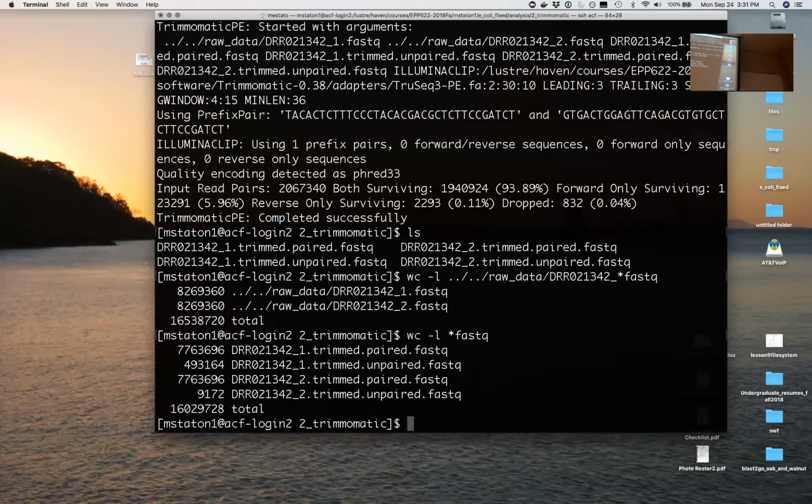These two should always be the exact same number, and these two should always be the exact same number. If you have a 1 and a 2 file that are paired, each pair should have a 1 member and a 2 member, right? A forward and a reverse. So they should be the same. These are going to be different because we preferentially have thrown away a lot of read 2s because they were lower quality. So we end up with these orphaned read 1s. They're all on their own. Their partner has been discarded. It's very sad. And then these few reverse reads whose forward partner was discarded. So these are kind of our orphans. These guys won't necessarily have the same number. These two always should.